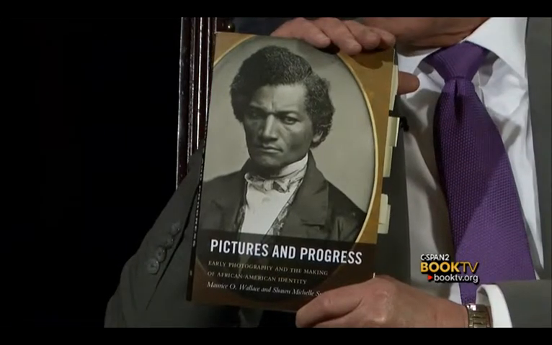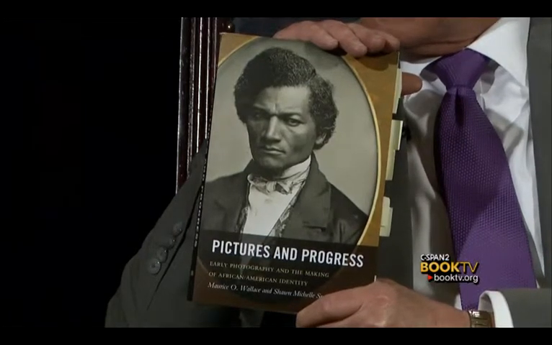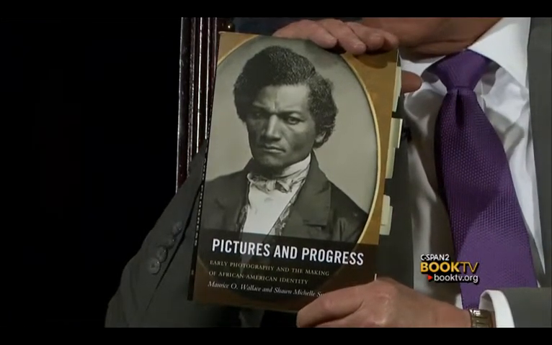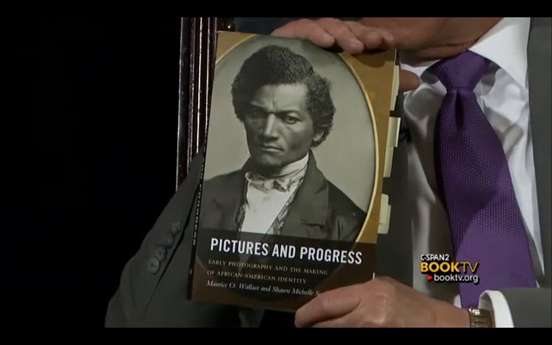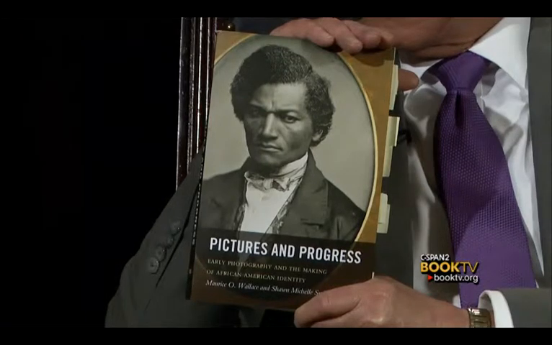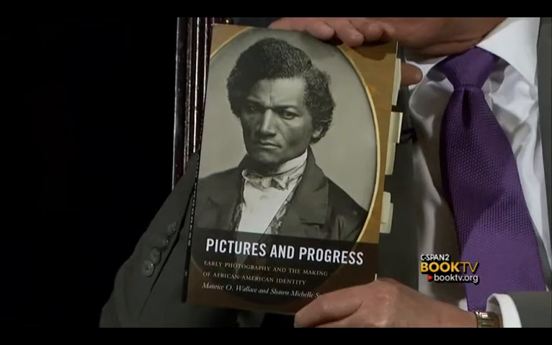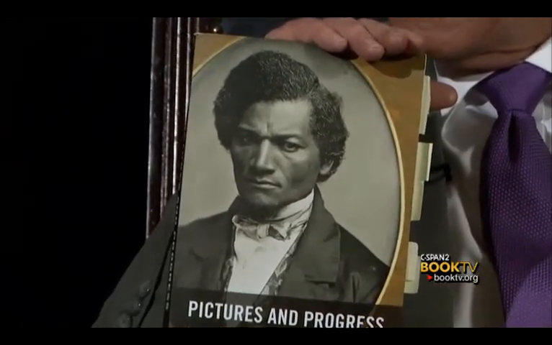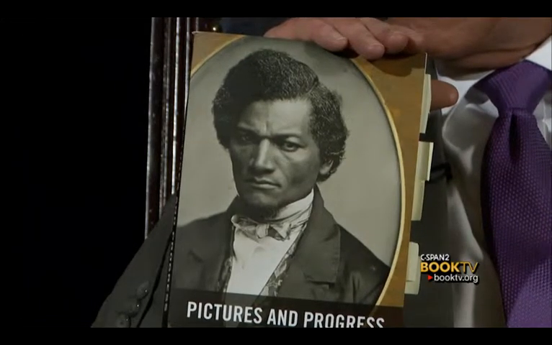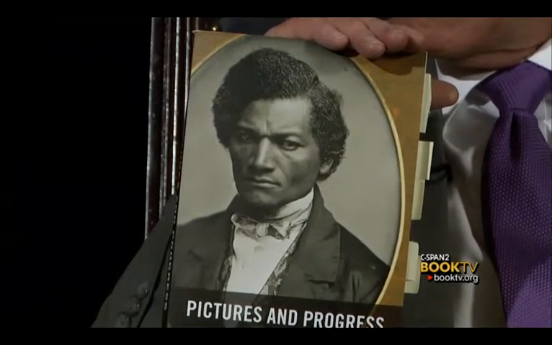Maurice Wallace, what are we looking at? We are seeing the image of Frederick Douglass, a young Frederick Douglass, that very well-known 19th century abolitionist and orator, very famous for his 1845 autobiography, Narrative of the Life of Frederick Douglass, which has come to be one of the most formative and important 19th century African American narratives of slavery and freedom in the United States.